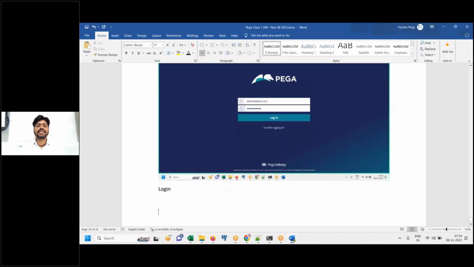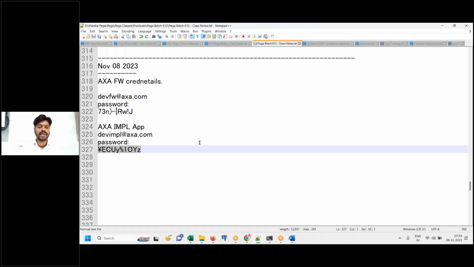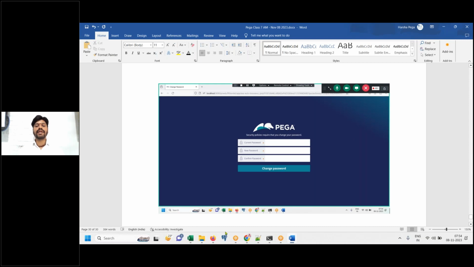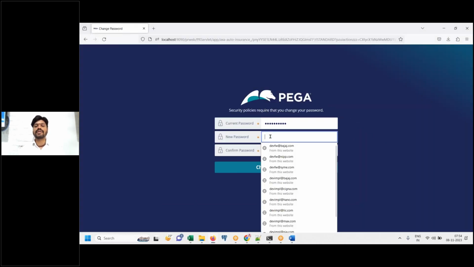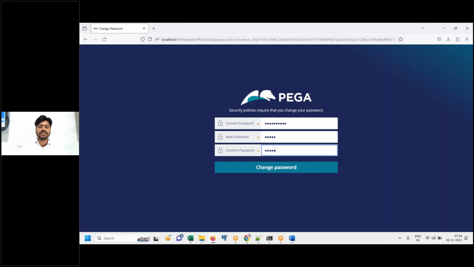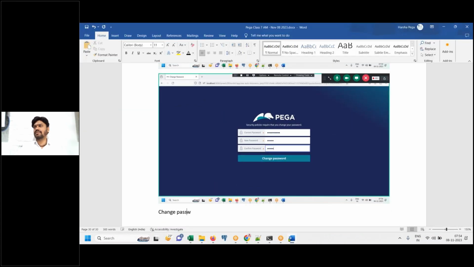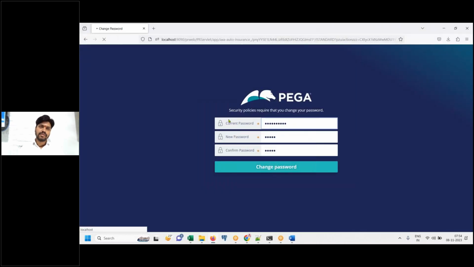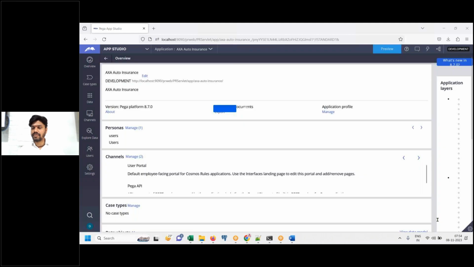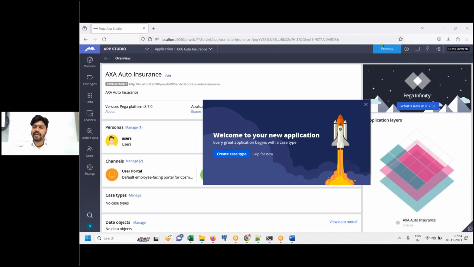Again, for this application you are trying to log in for the first time. It is asking to change the password. Rules, change password. It will take you in as the usual process. The first time you do this, you may refer to the document. From the second time onwards you should remember it; by doing it more times, you will remember all these things. Generate division layer. We will learn about divisions later.